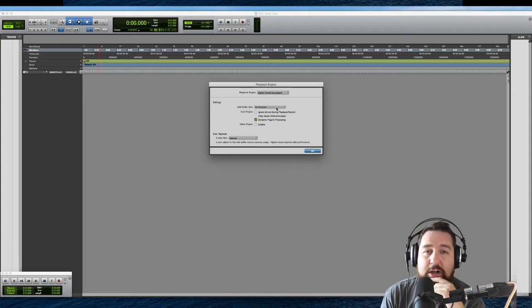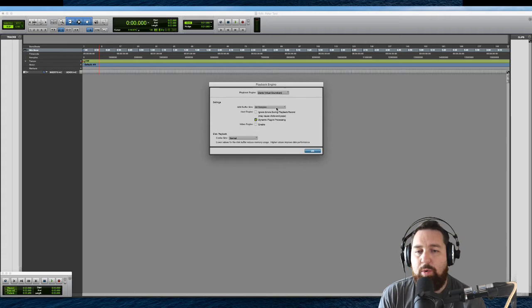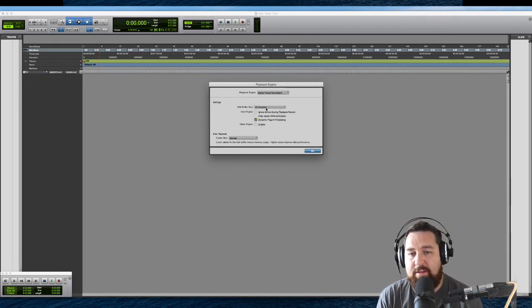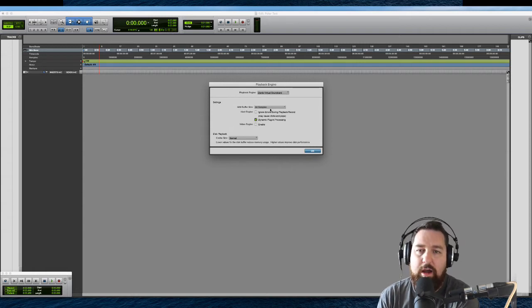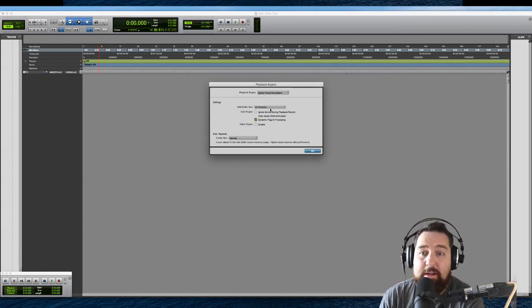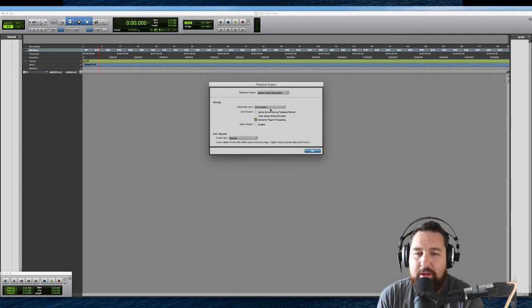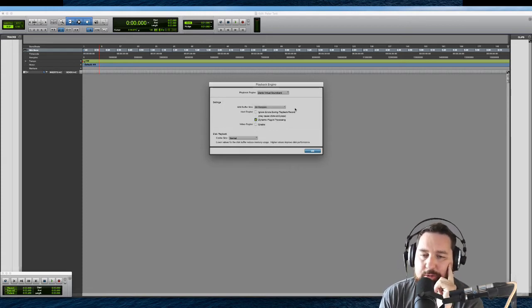That makes it really hard to be able to record music because you need to be able to play in time. The lower buffer size that you can get to, the less latency there will be. The higher, the more. So if you're playing at 64 samples, you're not going to hear a latency. You'll be able to play along with that, and it'll not be out of time. You could probably get away with up to 128, maybe even 256. Some people can play. You might need to straighten the audio after though.